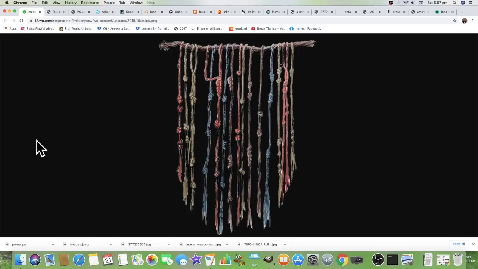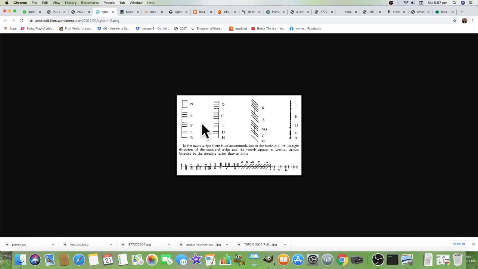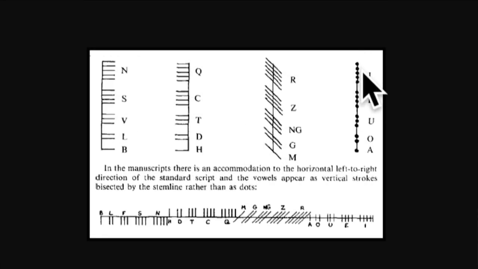So that is a quipu. And we made a video before showing that there is handedness in the knots. Some go off to the left and some actually veer off to the right. And you see this in the Irish language, in the Ogham script. You see some letters veering off to the right, some letters veering off to the left. And look, dots for I, E, U, O, A. And if you do it horizontally, it actually transects the line. Make that a bit bigger. So there are dots, 5, 4, 3, 2, 1. Are they the nubs? Possibly.